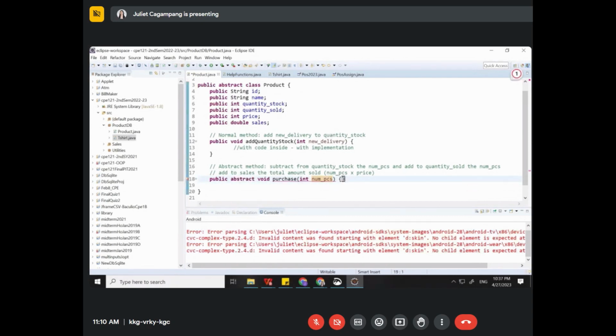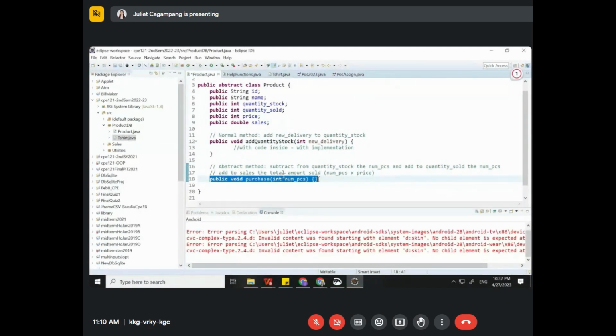Okay? So kung abstract, dapat diretso, after the argument is the terminator, no curly braces. So kung magbutang ka og kani, curly braces, meaning naa siya body, therefore you should remove this one. Okay, so ang nahitabo, wala na ang error. Okay, so this is now a normal method.